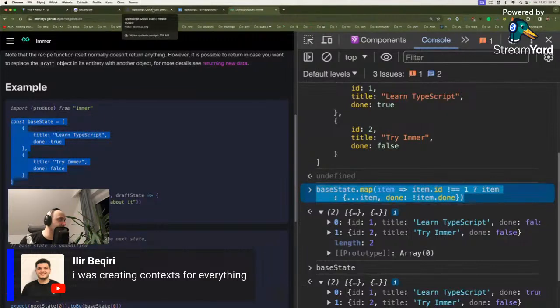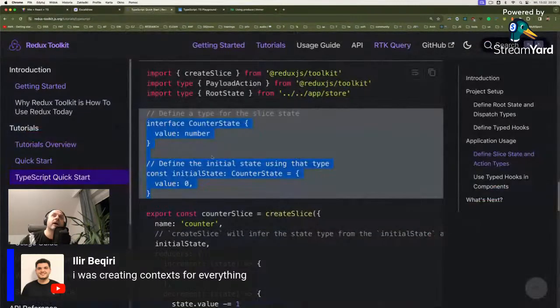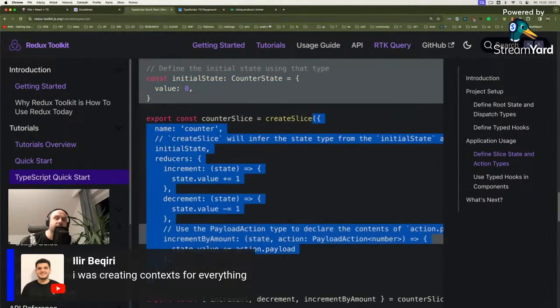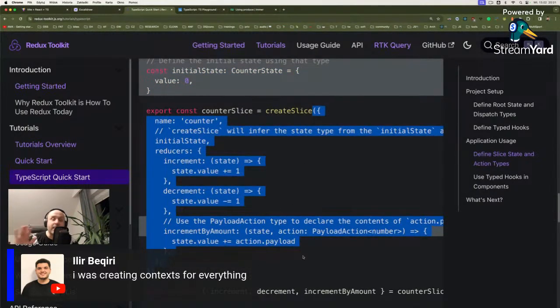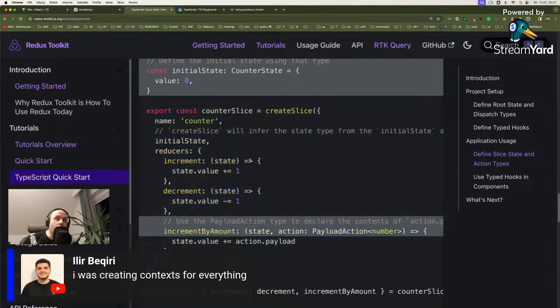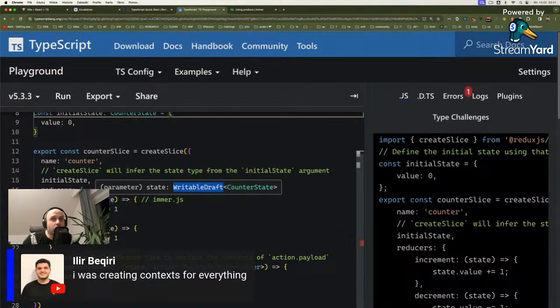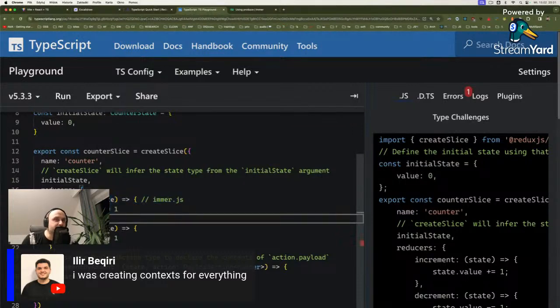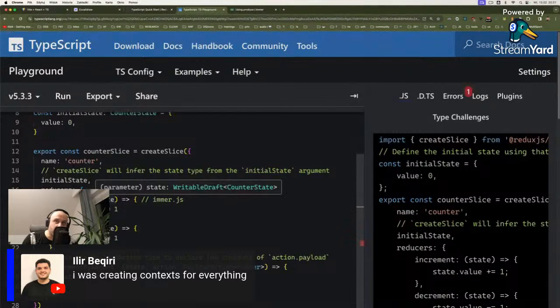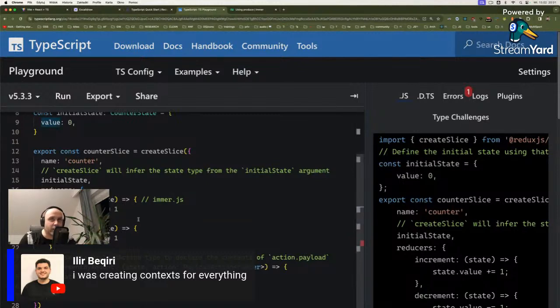Or if you're already thinking about using Redux, forget about all Redux, pick Redux Toolkit, and here, not only do you get the very nice API for creating the slice, all action creators are already wrapped with Immer, as you can see over here. This is not the original object, but this is the writable draft over here. So basically, what Immer would do here is it would remember that the value of the root object, the state reference, was modified. So there would be basically an object and the value would be overwritten.